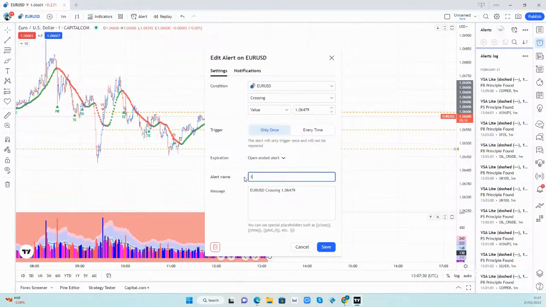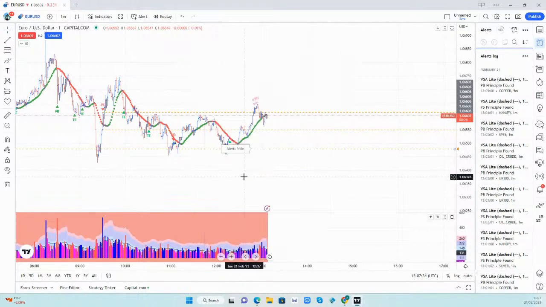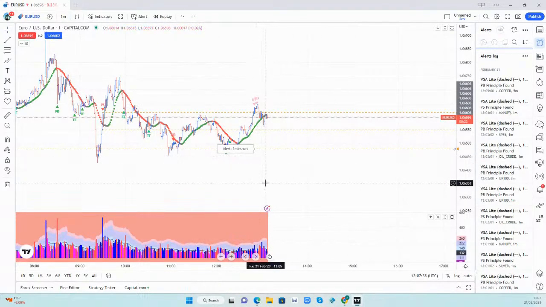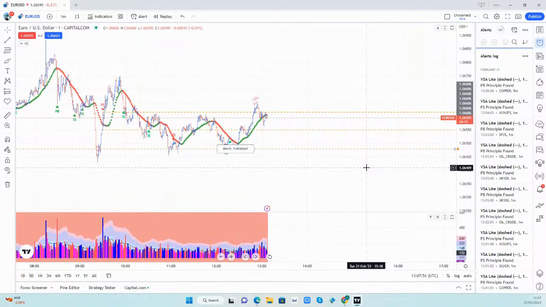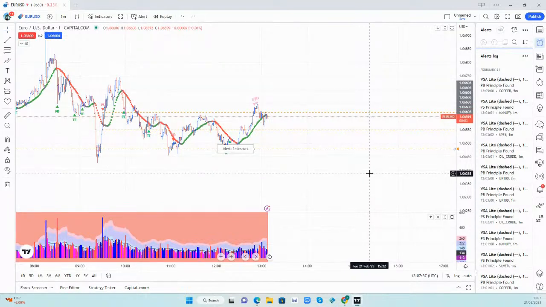and just say a 1 minute short. All right, so that doesn't mean I will go in and short trade this. I want to put an alert in, so it will alert me. Whilst I'm looking at other charts, analyzing other charts, if it does appear, it will give me an alert on my screen, and then I can come back to this particular chart and examine it and see whether there is the right condition for me to enter.